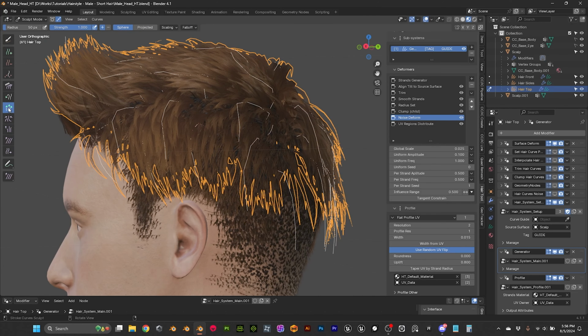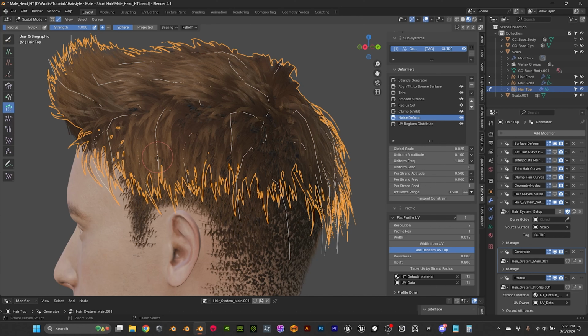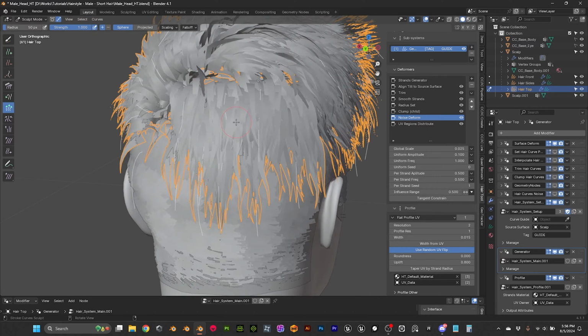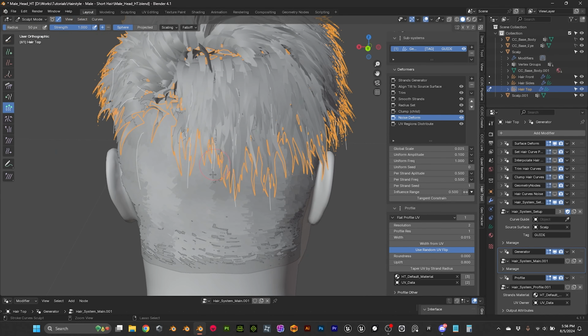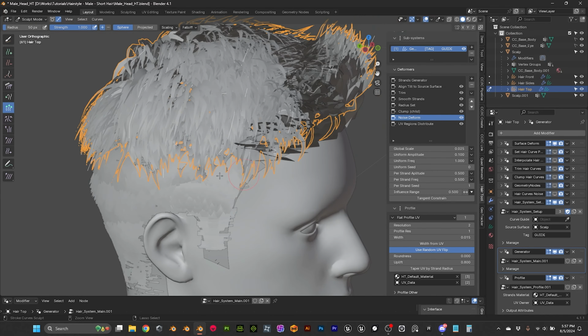So with the grow shrink, I'm going to be pressing Control, and then I'm going to be shortening the hair. And then I'm going to be smoothing the hair a little bit.